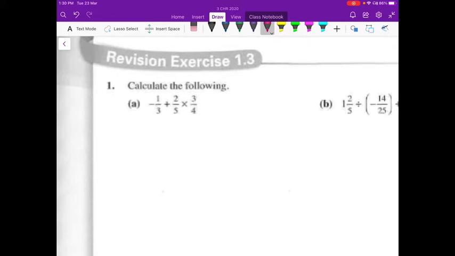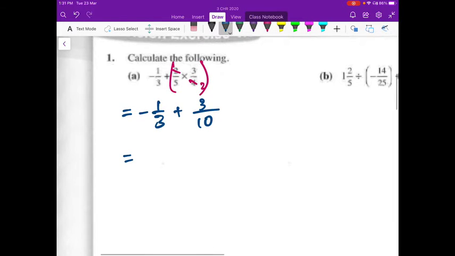Calculate the following. What should we be doing first? The plus or the times first? Times. Do the times first. Yeah, the BODMAS rule. So they never say you working right. So I can calculate that. Plus 5. Let's just do what we can. 2 over 10. No. 3 over 10. Okay, so from here you can make the denominator the same or you can just use your calculator. So negative 1 over 3 plus 0.3.